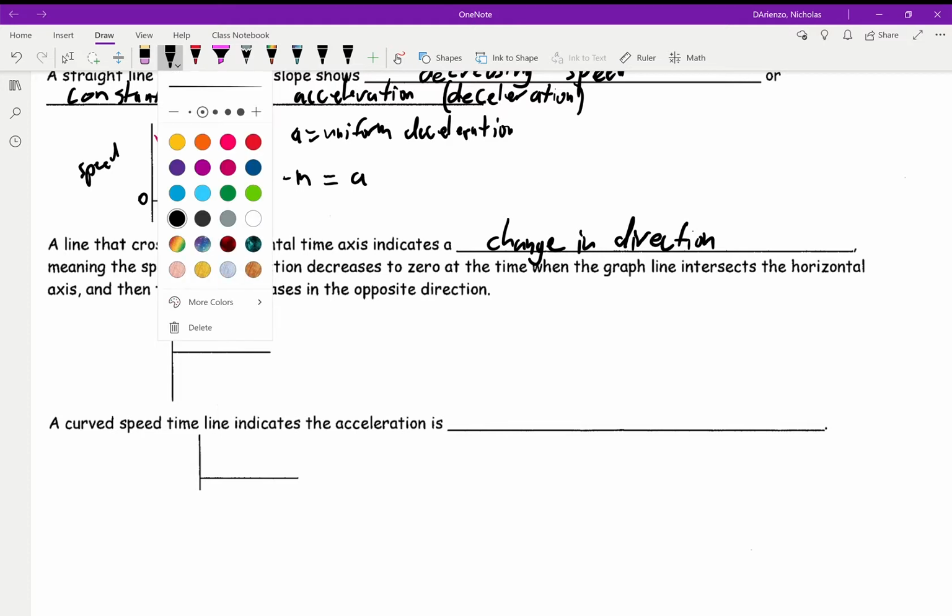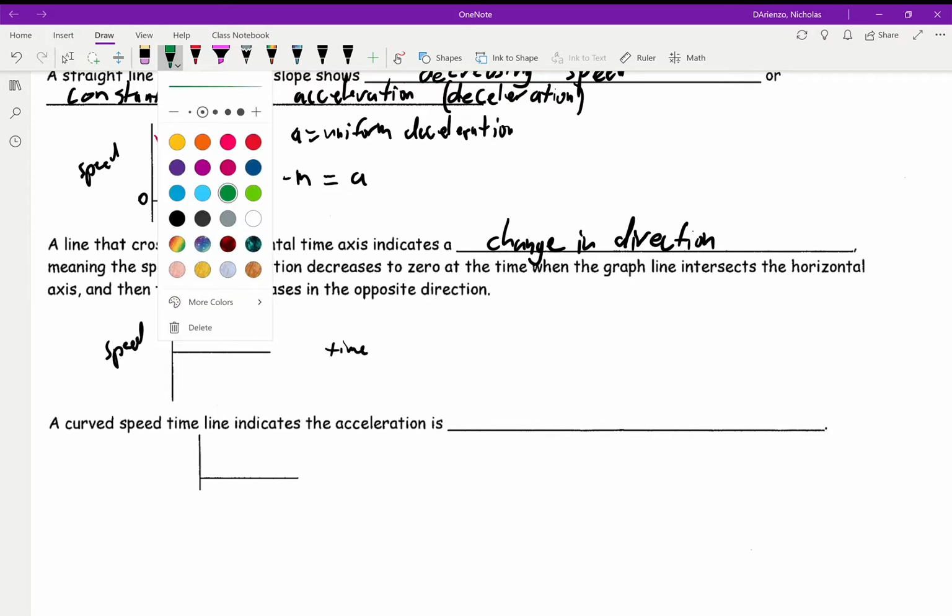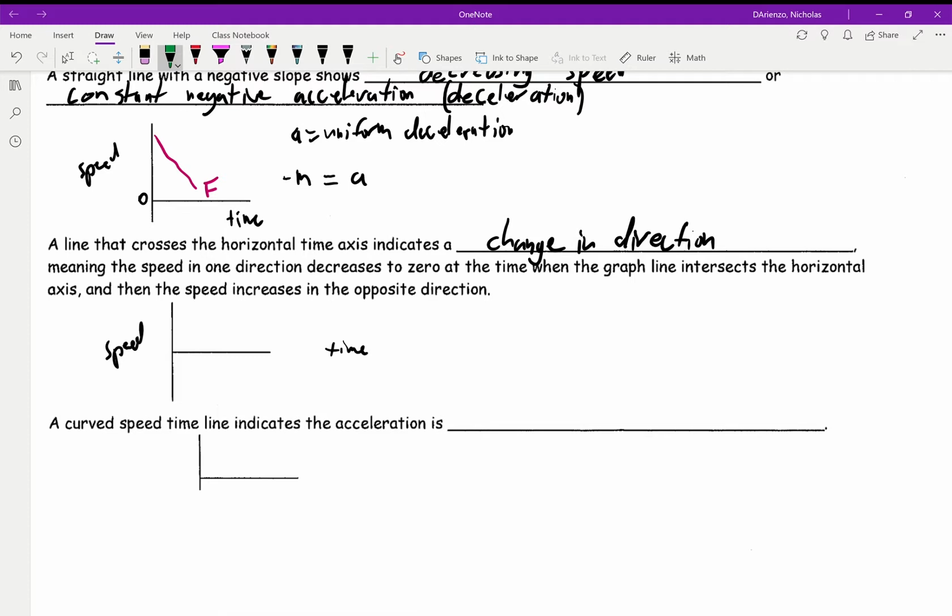So we're going to use a little line here. Let's set up our graph first. This is going to be speed. This is going to be time down here, but I want to keep this out of the way, so we'll put this over here. We're going to consider object G, and we'll consider 3 different points here. One, 2, 3.